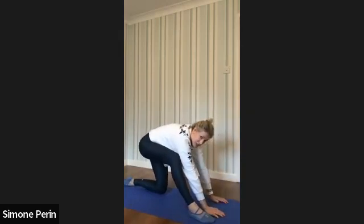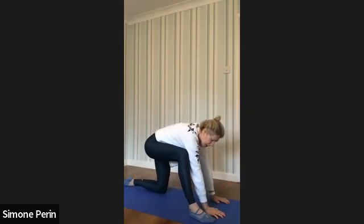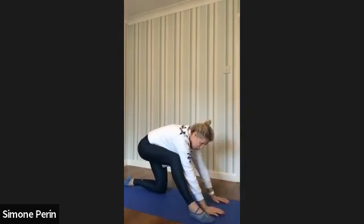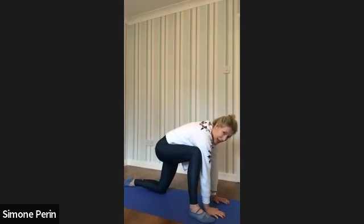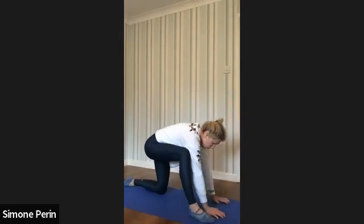And it could be as simple as holding a little nudge forward and a little nudge back. How tight do you feel through the back? How much give do we have through the hips? And this is all relative to you.